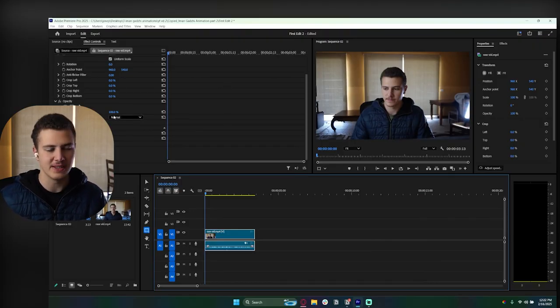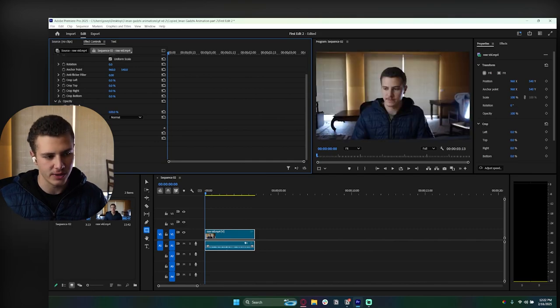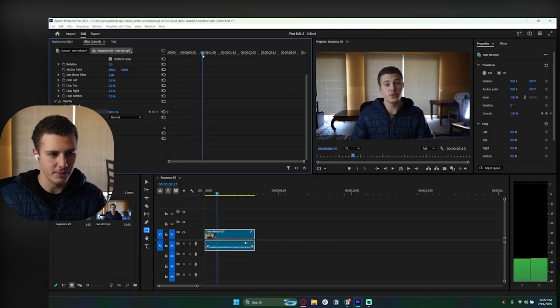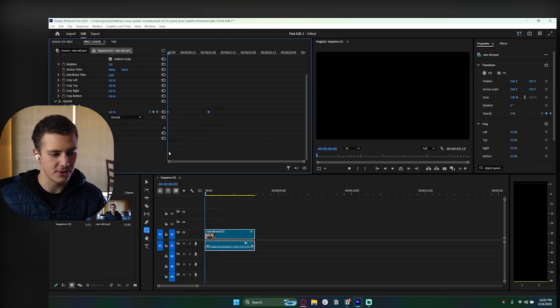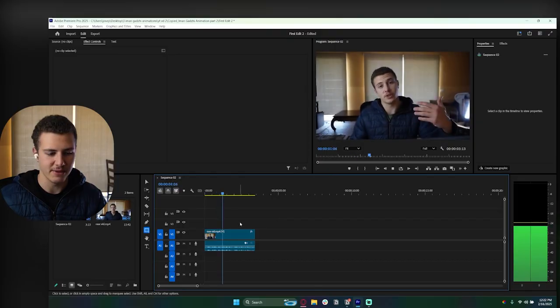If you want your opacity for your clip to fade in, you can have it start at 0 and end at 100 like this. So we add a keyframe for the opacity at the beginning of the clip. We move a bit forward to like 1 second. We add another keyframe. Since we want it to appear fully at this point, we're going to leave the second keyframe at 100%. Then we go to our first keyframe and drop it to 0%. If we watch through this sample video, you have a fade in like this.